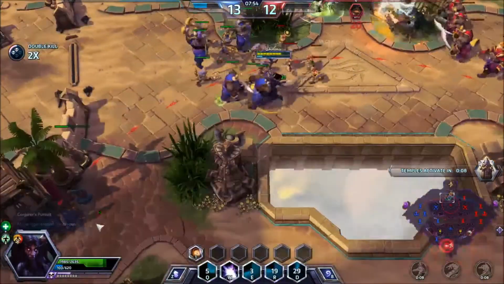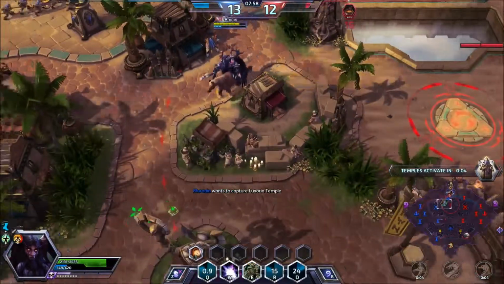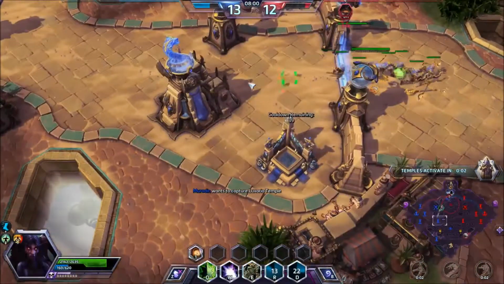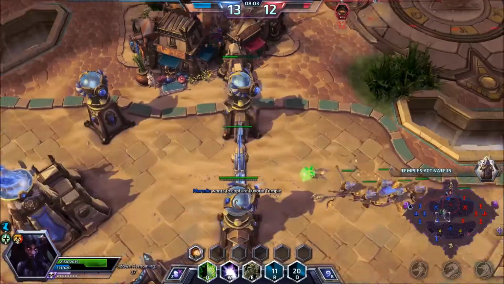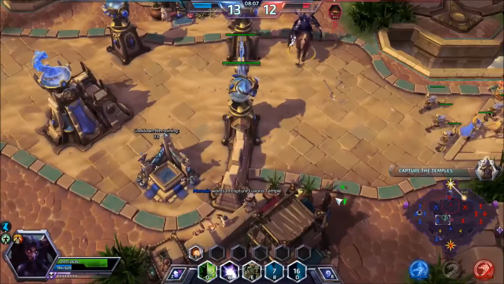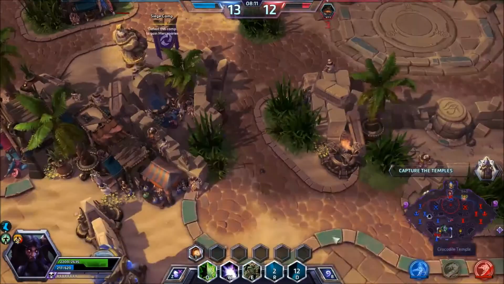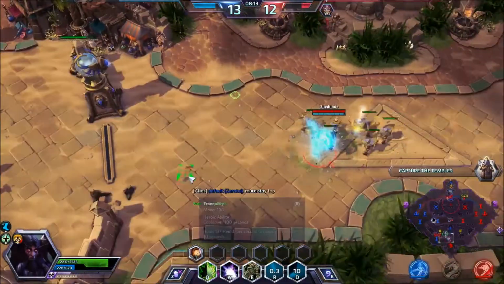Ow. It's leaving. Actually, Vala's fine. God damn it, knights. We have a long ways to go. Land, or we can just trade temple for temple. No, because we can contest. We can get the bottom one. We can definitely contest it. Give them a dead. Burn has got it, right?